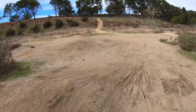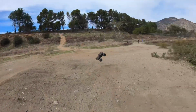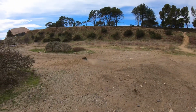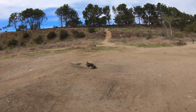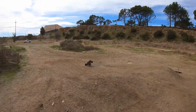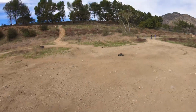The rocks out here are really big for anything but a 1/5 scale, I think. Right on a rock. Since it's so slippery, you gotta kinda get a run up. And the shorter platform, it's hard to get it to work out here.